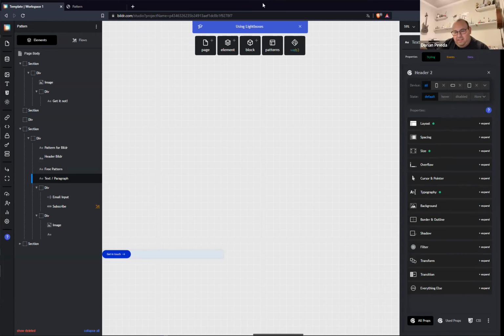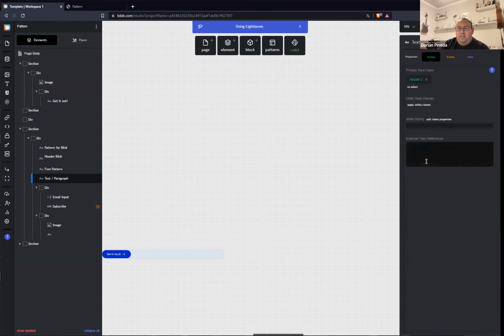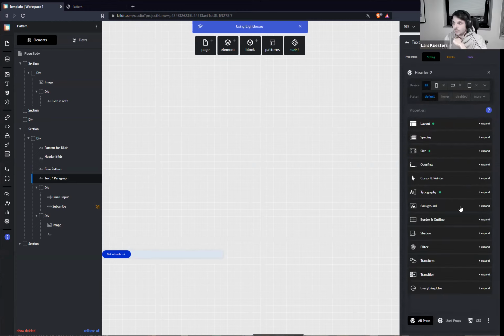That's the button Drew's talking about at the bottom. You see where you're on used props, instead of all props. I actually don't think it solves it for him, because what Lars is saying, I think, is that he wants it, when he moves from element to element, to stay open. But the thing is, how does the system know which style class to open? Because you can have multiple.